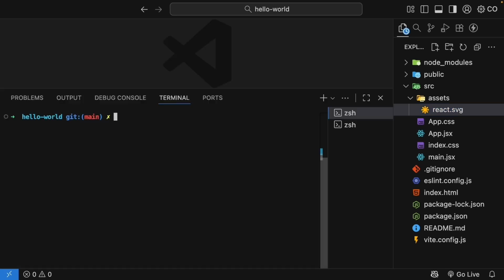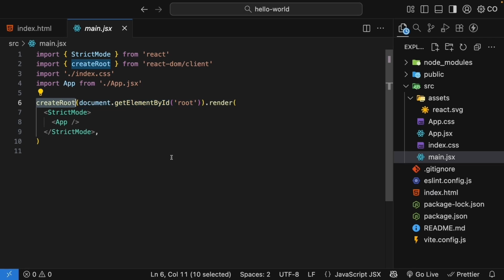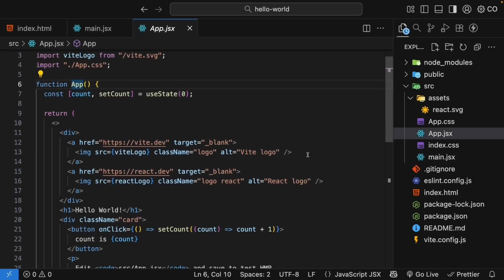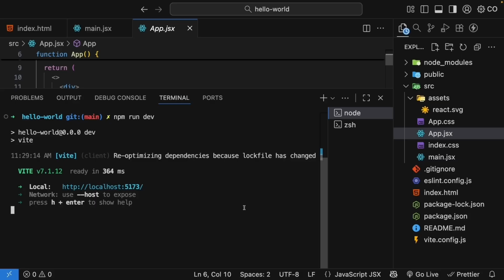When you run the command npm run dev, the index.html file is served in the browser. index.html contains the root DOM node, as well as a script tag that references the main.jsx file. The control enters main.jsx. React DOM then takes the App component and puts it inside the root DOM node. The App component contains the HTML and CSS, which is ultimately displayed in the browser. Finally, Vite's development server watches for changes in these files and automatically updates the browser. That's what happens behind the scenes when you run npm run dev.